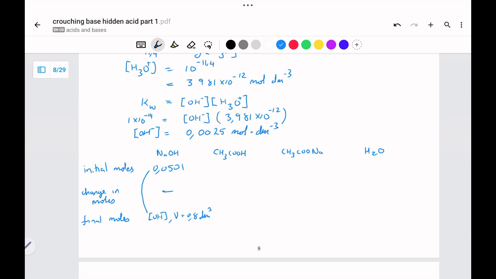And once I have the change in moles, I can then use the mole ratio to the limiting reagent. I started with X moles of the ethanoic acid. I then lost all X moles, so I had nothing left over. And my base was in excess. That's why we had the pH of 11.4 at the end of the reaction. So this is the strategy. Calculate the moles here using these two numbers, and then take the difference.